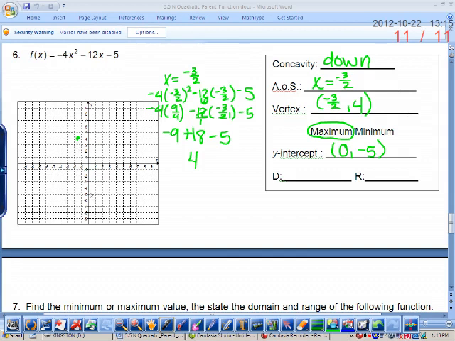My y-intercept is at 0, negative 5. Does that make sense that my y-intercept would be down there? Yeah, because it's supposed to open down. That's a really good check. Kind of pause and think about where your vertex is in relation to your y-intercept. Make sure you're plotting it the right way. Okay? Where's our mirror point going to be? Good. Negative 3, negative 5.